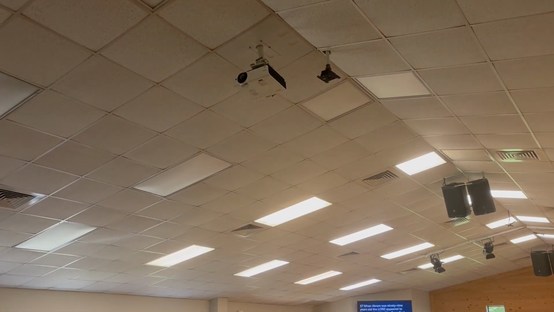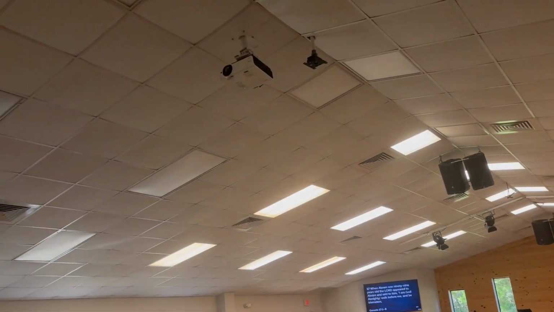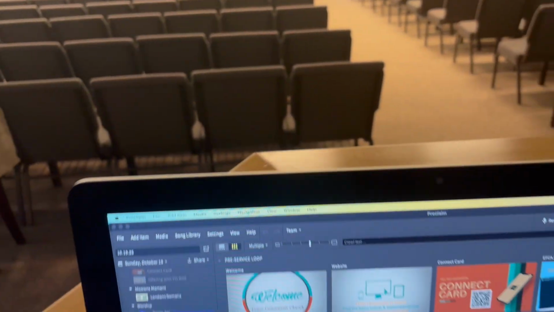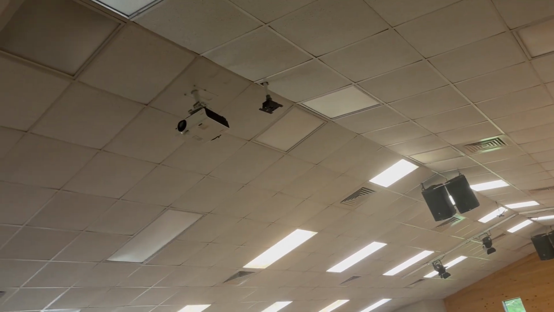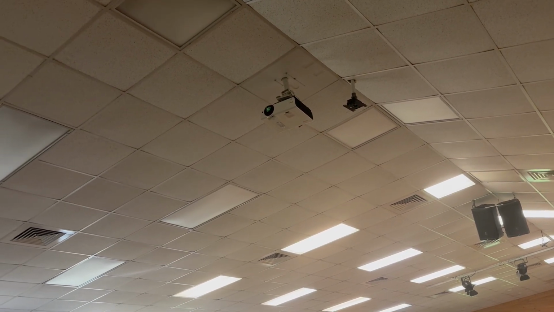Also, don't forget this. For the projector up here, press the power button one time and it will start warming up. Notice this, watch the screen. It flashes. And the problem is, this thing doesn't know to search if you've already turned the computer on.